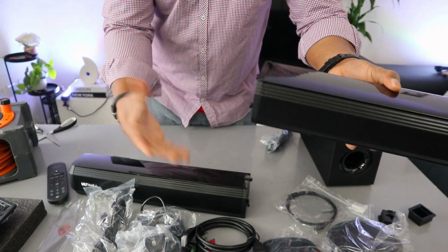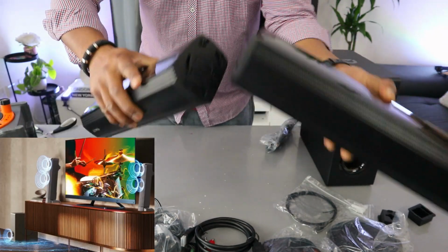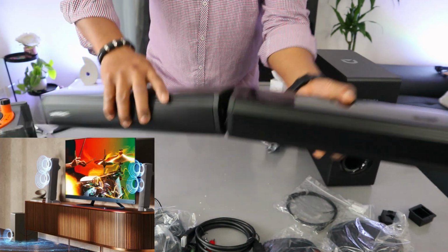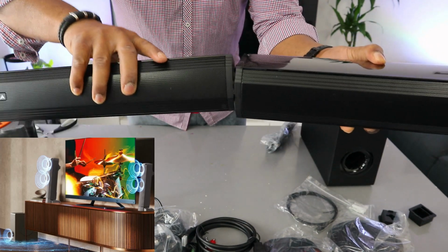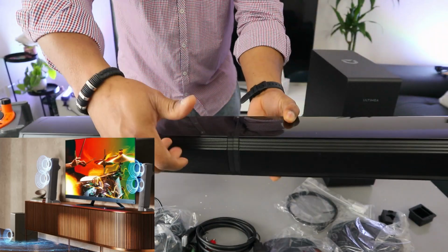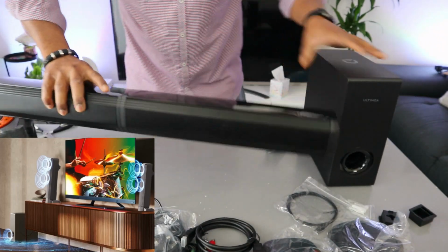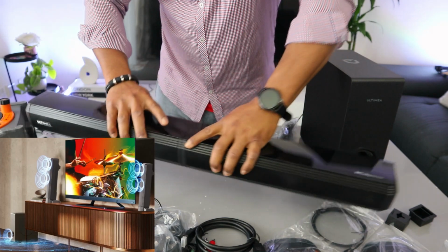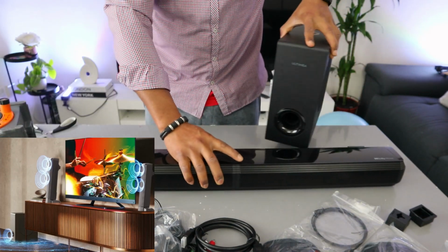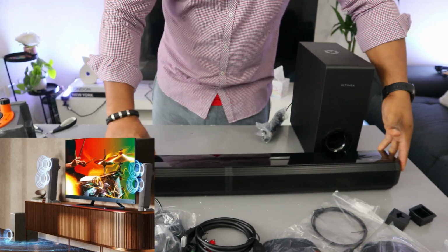Now this soundbar, depending on how you want to set this up, it's very detachable. So if you want to set the soundbar up to be in this format, flat, then you need to slide it in from the setting clockwise front. Once you fit in the setting, then turn it to your right so that it will link up. This is if you want to leave this soundbar in this format, flat.